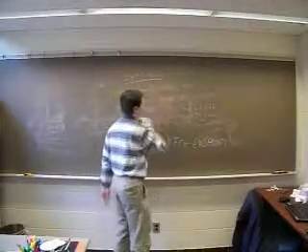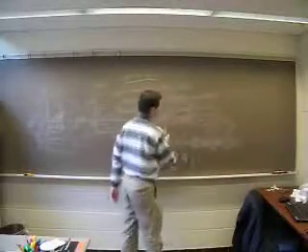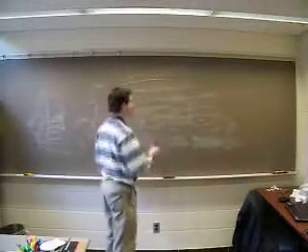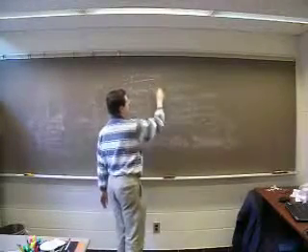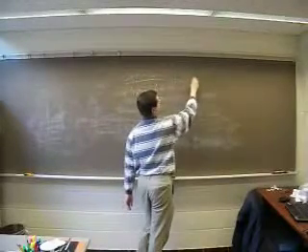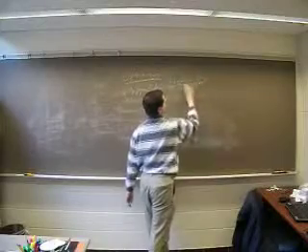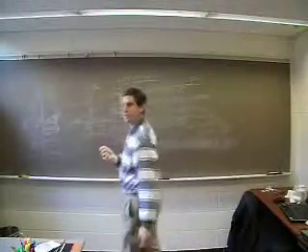So the question is, why is checking the critical points one of the steps? Why are these candidates? Let's look back to the definition of the derivative. F prime of x is the limit, as h tends to 0, of f of x plus h minus f of x over h. Let's see what happens. I'm just going to check and make sure it's recording. Yep, it seems to be recording. So I'm going to talk a little bit about why the critical points matter.